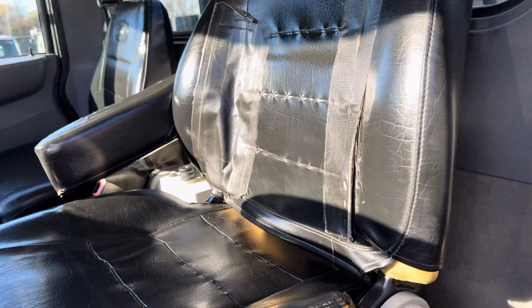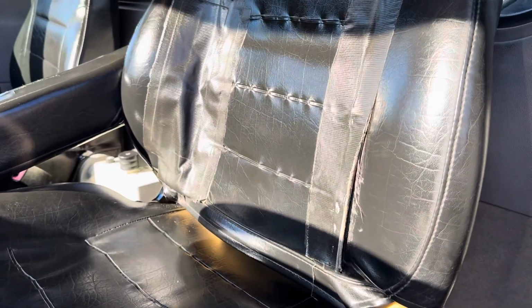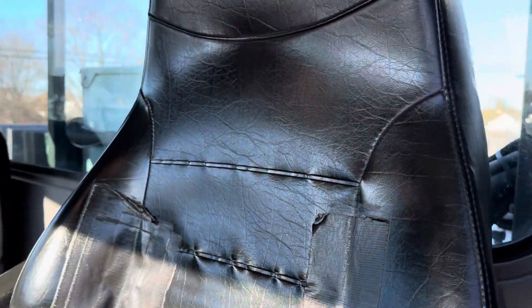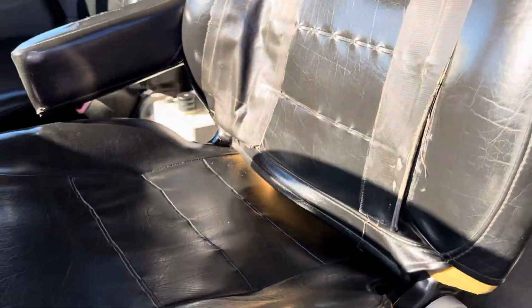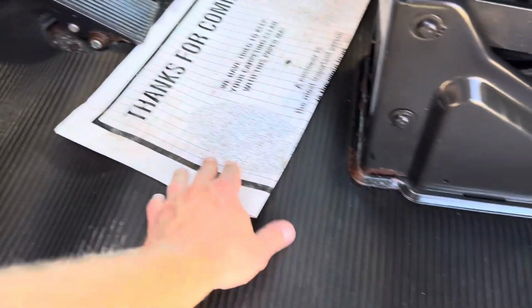I know every state's a little bit different in what they allow and don't allow. Air seat, and as you can see, there is a tear on the back of the seat. Seat bottom's in nice condition. Floor is all in great shape. Nice black color, no major wear present.